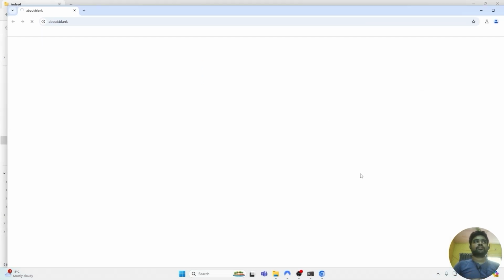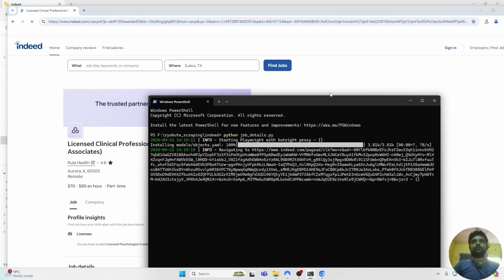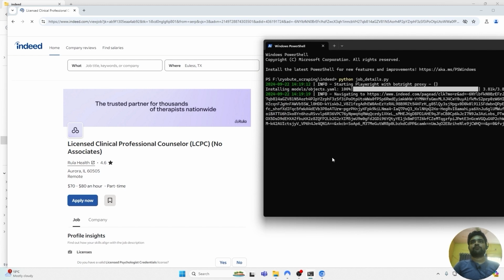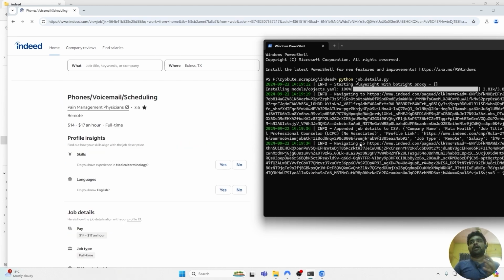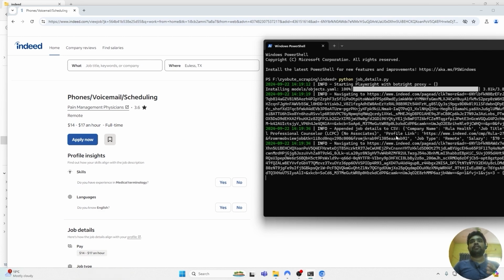And now you can see our scraper working, and we can see the activity from our terminal. Now it will visit each job details page individually and collect all the necessary information such as company name, profile link, job type, salary. Okay.